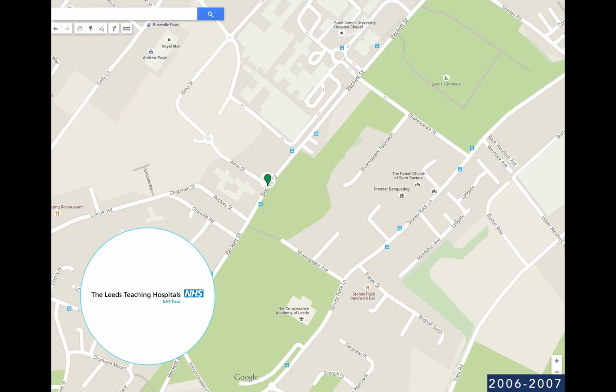It had some early growing pains, which were a bit of a challenge, and I've been in touch with both these gentlemen over time, working with them in various different iterations of their careers. However, I do know that St. James Laser Vision continues to this day, offering services to the Yorkshire area and specifically in Leeds.